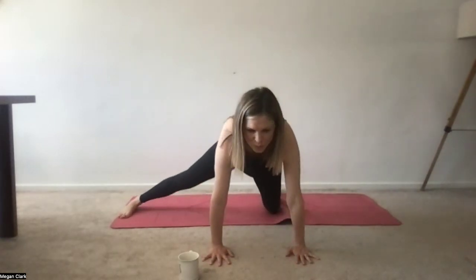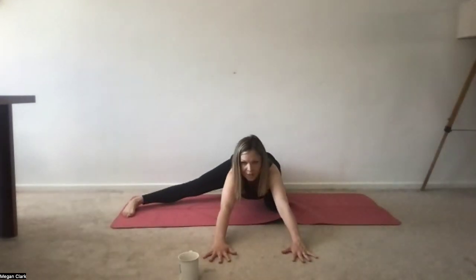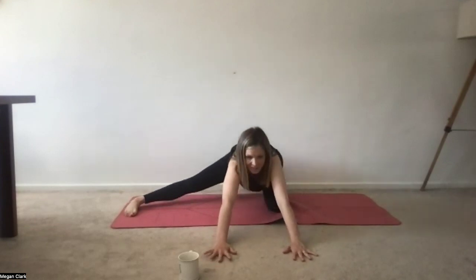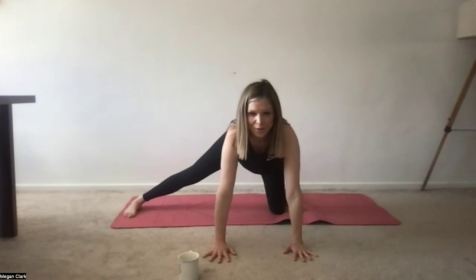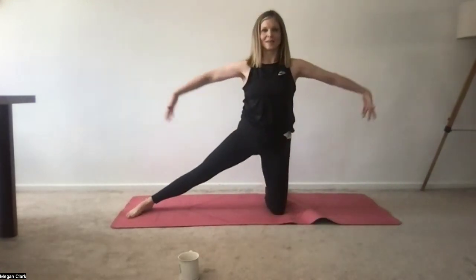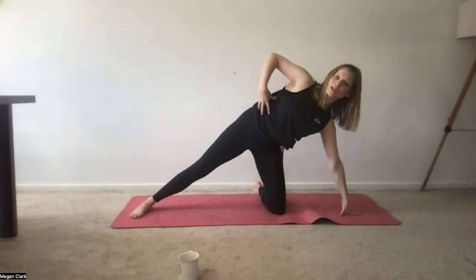And leaning forward. A little bit of a stretch here. Sinking back, option to hold if it feels too much coming out of it. You feel that a little bit in the inner thigh, sometimes in the back of that knee. Inhale, slowly coming back up. You've got it. We're going to slowly walk the hands in towards the knee and lift up. Arms come wide. Inhale, reaching over towards the right hand side, bringing the right hand down.